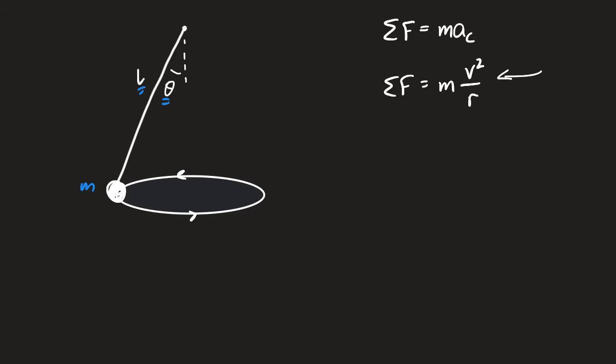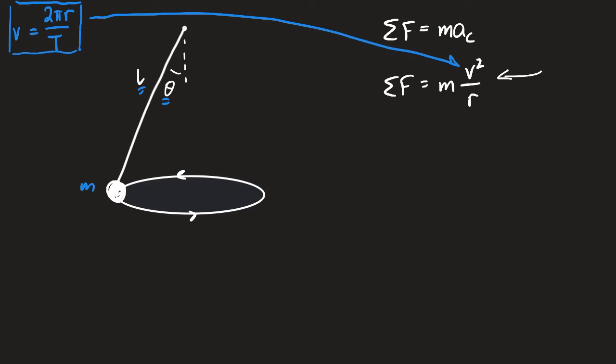But this relationship doesn't tell me period. It can give me things like velocity, but it can't tell me period, which requires a reminder that velocity is probably related to how far the pendulum bob travels, the distance of the circle, and how long it takes to do so. I mean, this is where the period is embedded. So I'm pretty sure that if I can find an expression for the centripetal force, I could use it to figure out the period. All right, does that make sense to all of you?